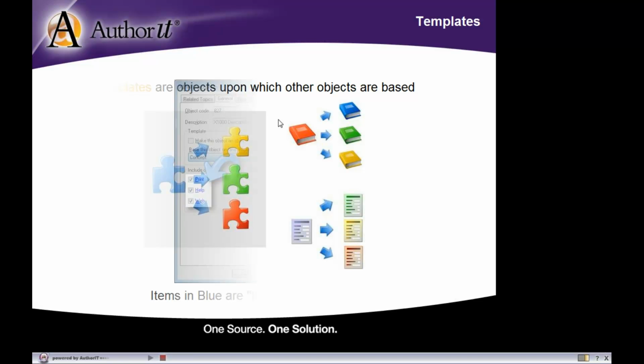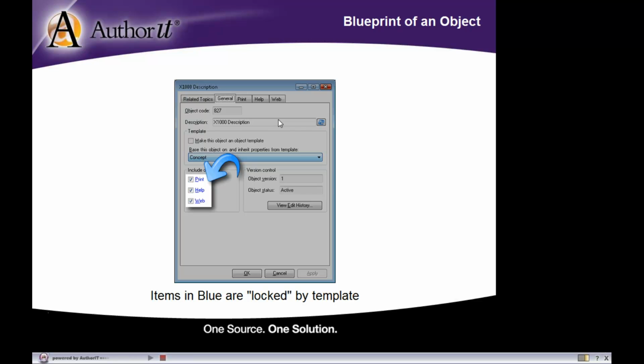Well, we want to leave that work to the templates that our designers set up for our authors. When a designer designs a template and the author bases an object on that template, the properties in that template are then inherited by that object. There is inheritance between our objects and our templates. You have a visual clue to know when a property is inherited, because at the object level, that property will appear in bright blue and will be non-modifiable by our authors.